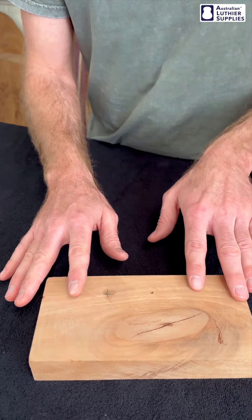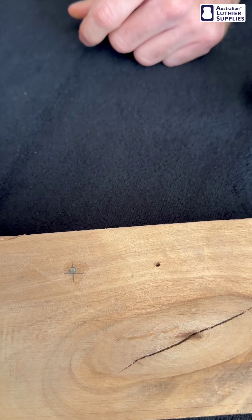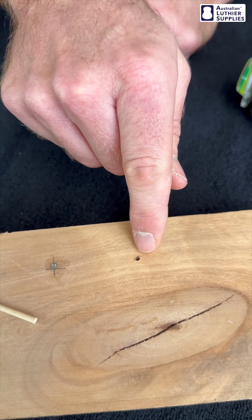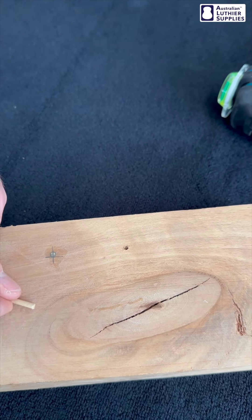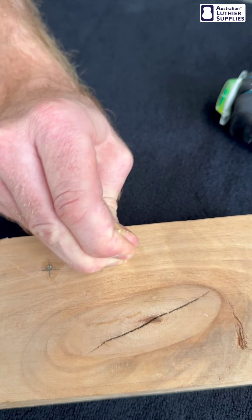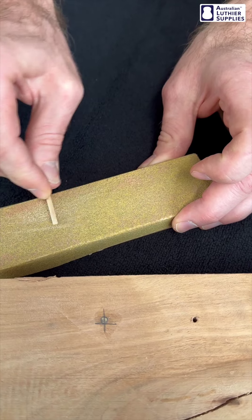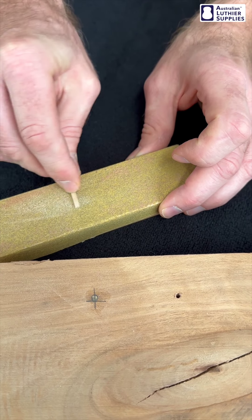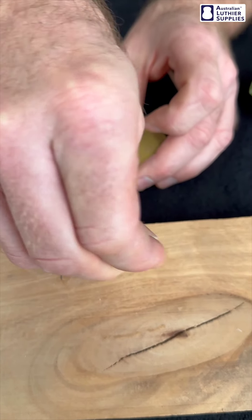I've started on this piece of scrap wood here. What I've done is fill a screw hole with some of our screw hole plug stock — this is a three millimeter one. I'm going to show you how you would fill that hole using the plug stock. The plug is a little bit too big to fit in, so what you do is taper it down using some sandpaper on a block. Just rotate it around — it's a bit like sharpening a pencil — and turn it into a cone shape at the end until it fits in that hole.